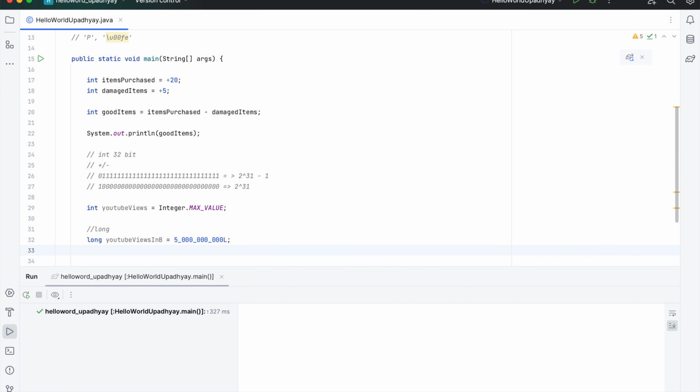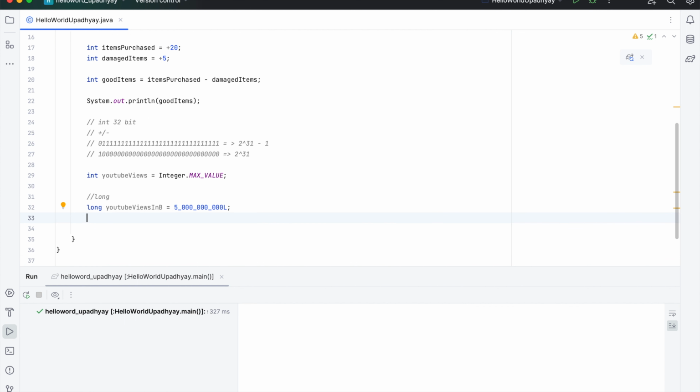And the mathematical operations are just like in integers. I can do plus, minus, division, and multiplication. The maximum value for the long is 2 to the power 64 minus 1, and that is about 9 quintillion. And quintillion is 18 zeros.